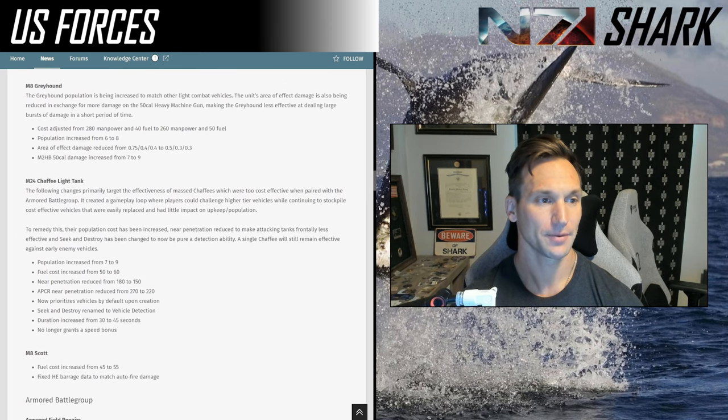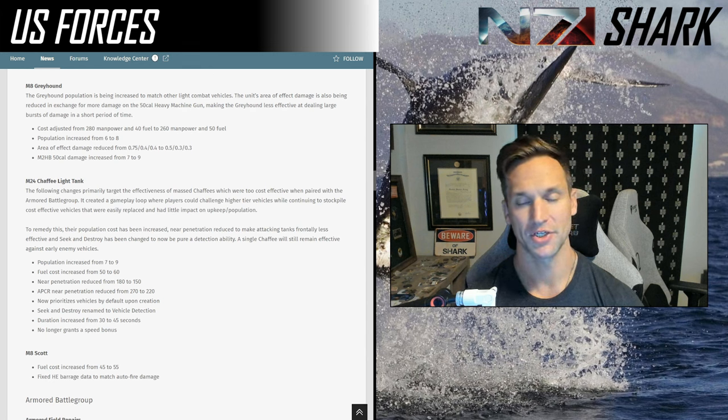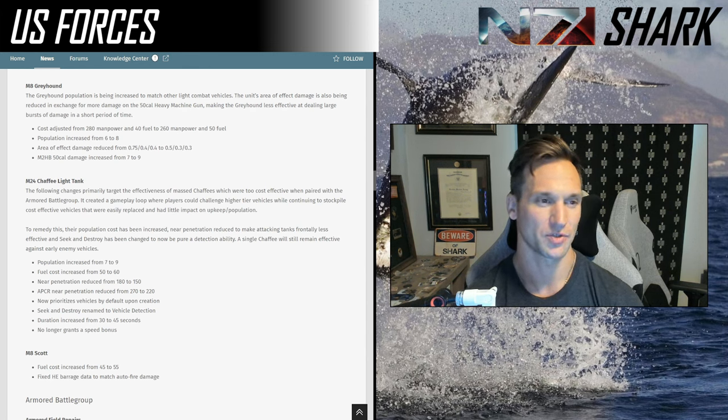The Greyhound, the fuel cost has gone up 10, manpower cost has gone down 20. The population has increased from 6 to 8. So even with the armored battle groups' population cost reduction, I think you're going to see Greyhounds just kind of slow your income a little bit more.